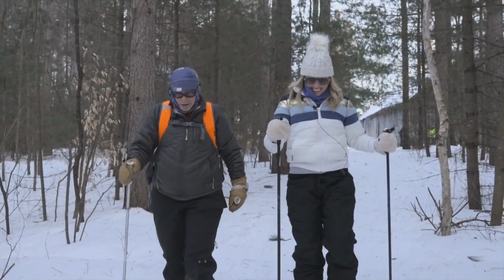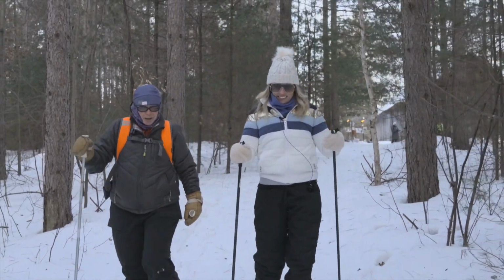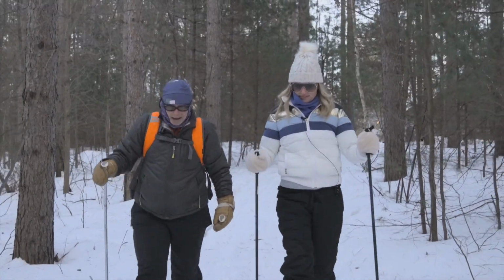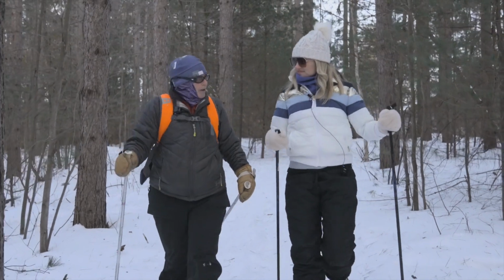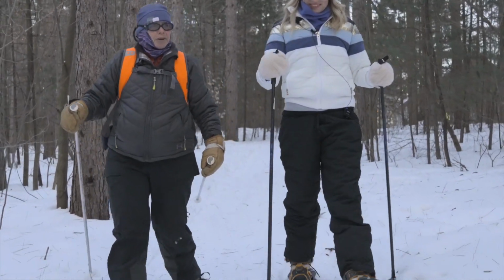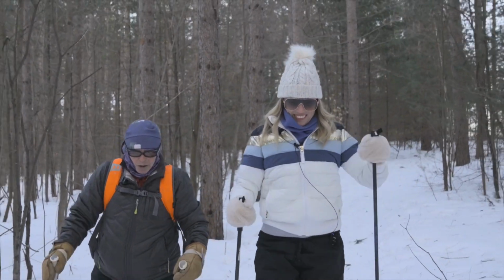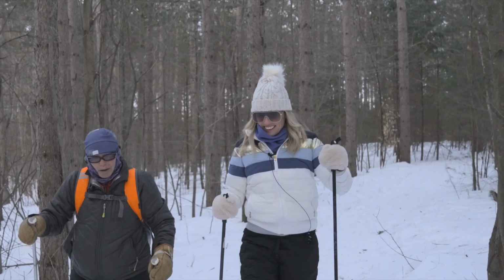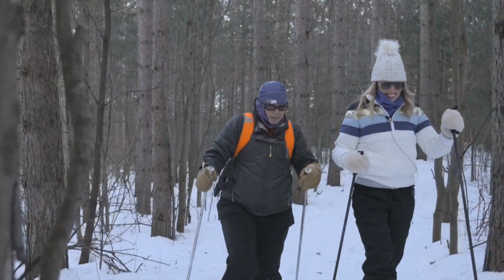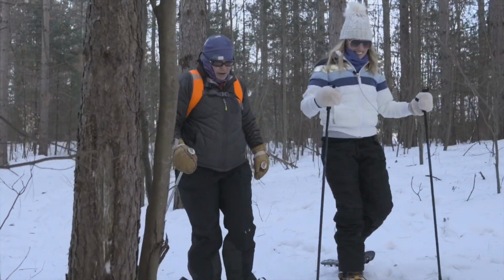Well, it's so good because any age group, any person can do this. If I'm alone and I want to get a good workout in, I just go as fast as I feel like going. But if you're just here to enjoy the beauty and visit with people, you can do that too. So many people think snowshoeing isn't a workout, but it certainly can be, especially if you're breaking trails through fresh snow.